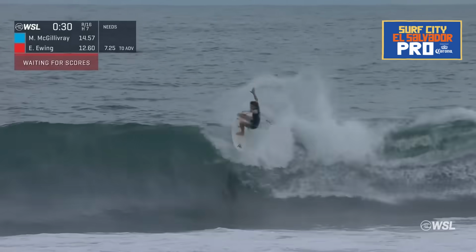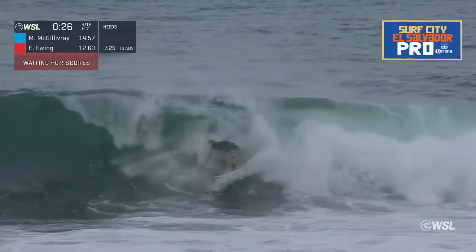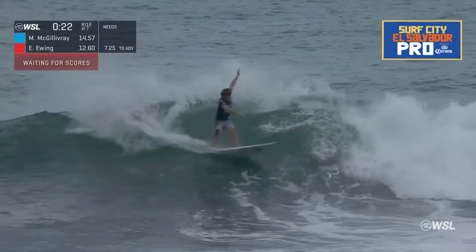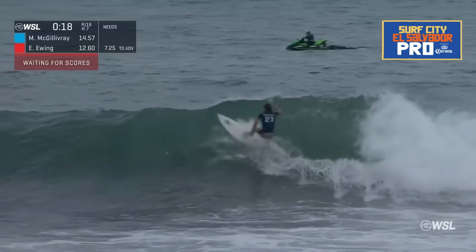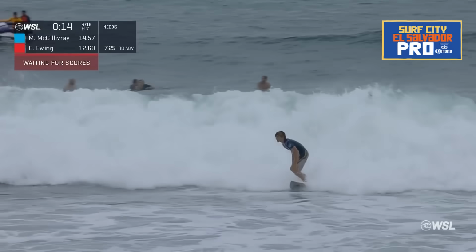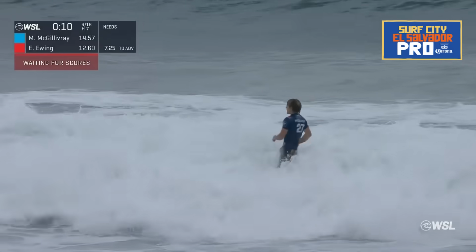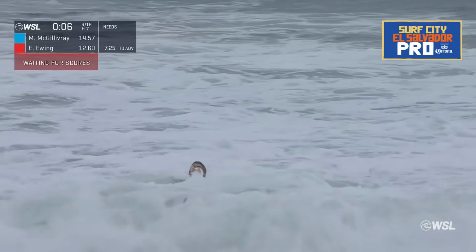McGillivray right behind him. Oh, speed snap. Punching it out in the air. Grabs it on the toe rail and just... Matty McGillivray going to town right here. He doesn't want to leave anything to chance, and he puts together an incredible wave. That air reverse basically into like a shampoo shack, small kind of barrel.